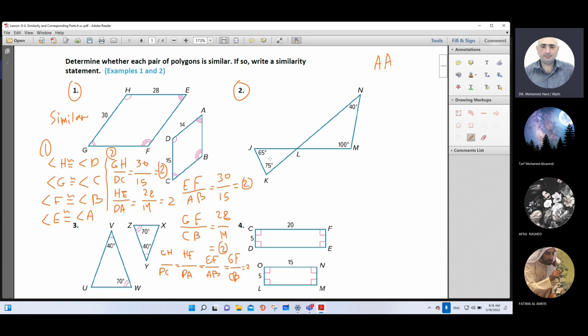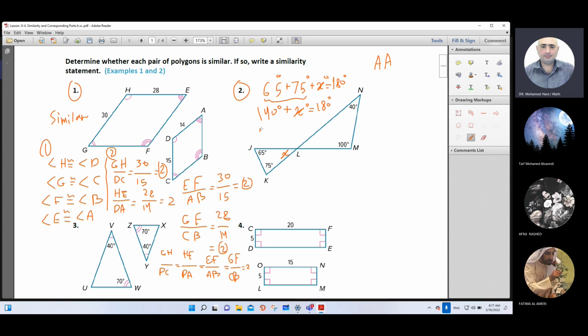180. So I want to start from this rule, right? I want to say that 65, if I call this angle x, so 65 plus 75 plus x equals 180. So we want to add 65 plus 75. Who can tell me what is the sum of 65 and 75? 140, right? 140 plus x equals 180. How to solve this equation?